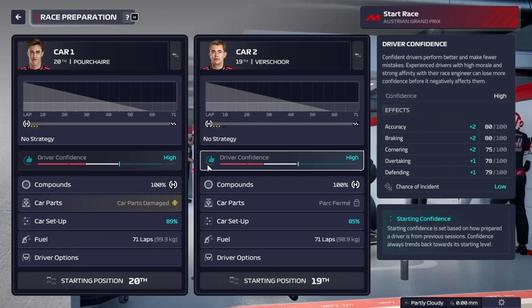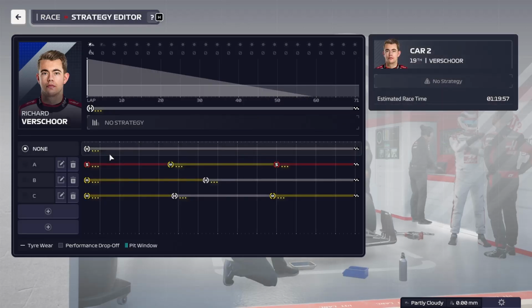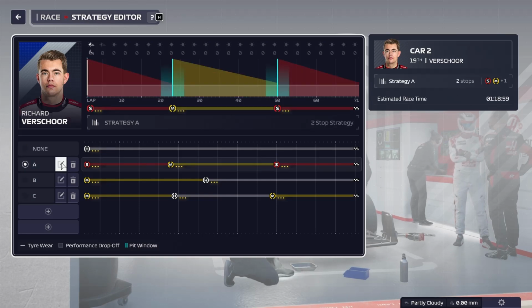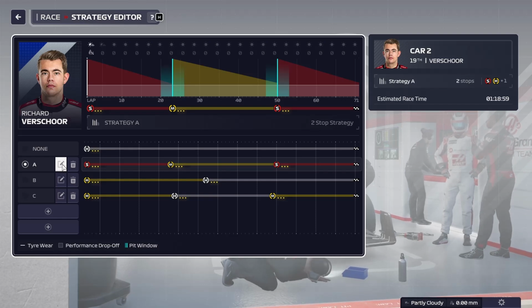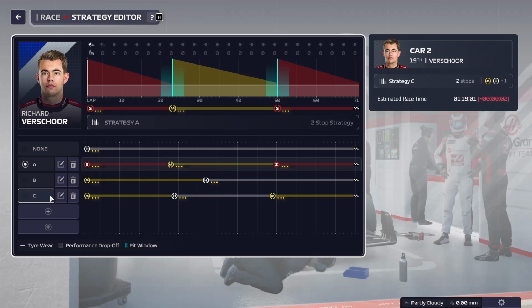So Theo's going to start last, so we're going to put him on the opposite strategy of Richard. It's suggesting the two-stop, which I definitely agree with. We definitely want to be on the fastest tires, so soft, medium, soft is going to be where it's at. With a medium, a hard medium.